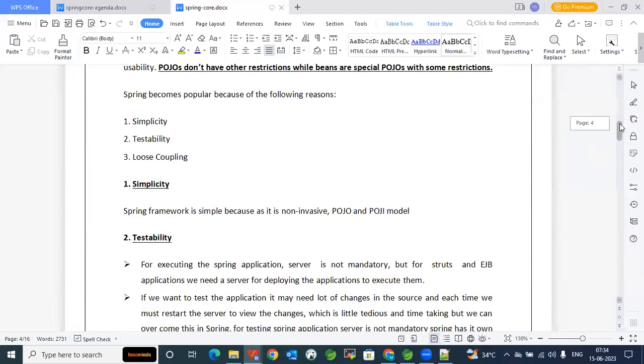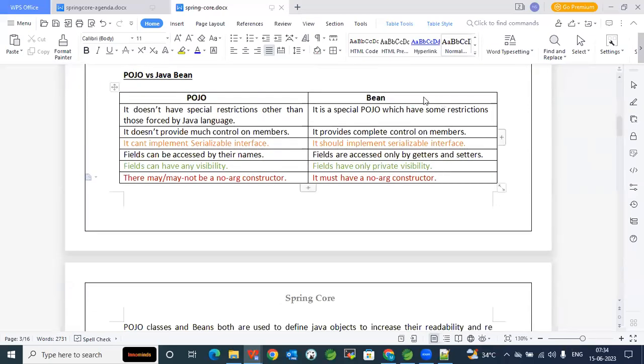The major difference is what? Simply, every bean is a POJO. The major difference is this one: the bean can implement predefined interfaces or classes, whereas a POJO can't implement or extend predefined classes or interfaces. Hope all of you got it.